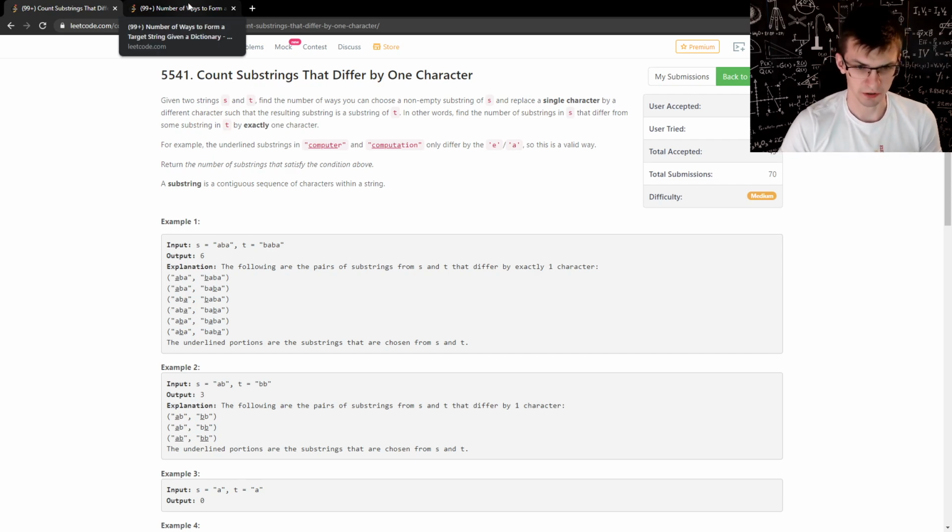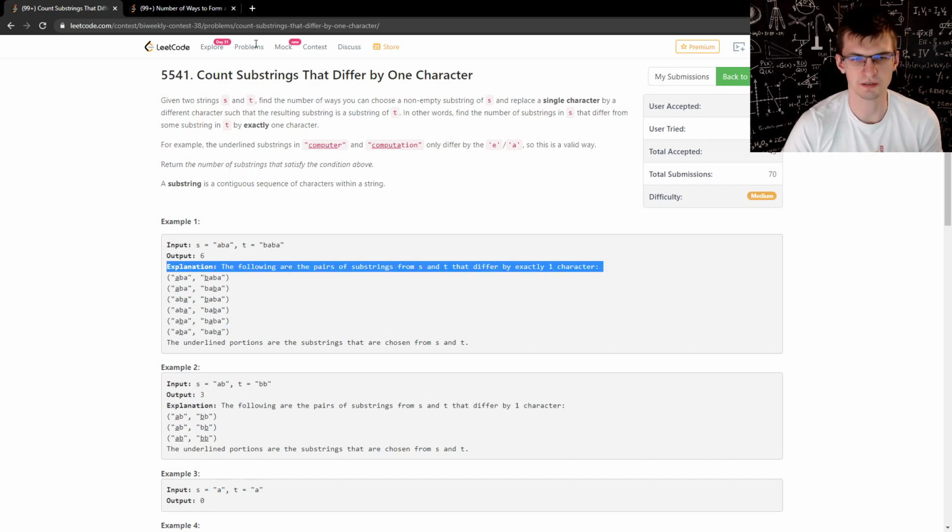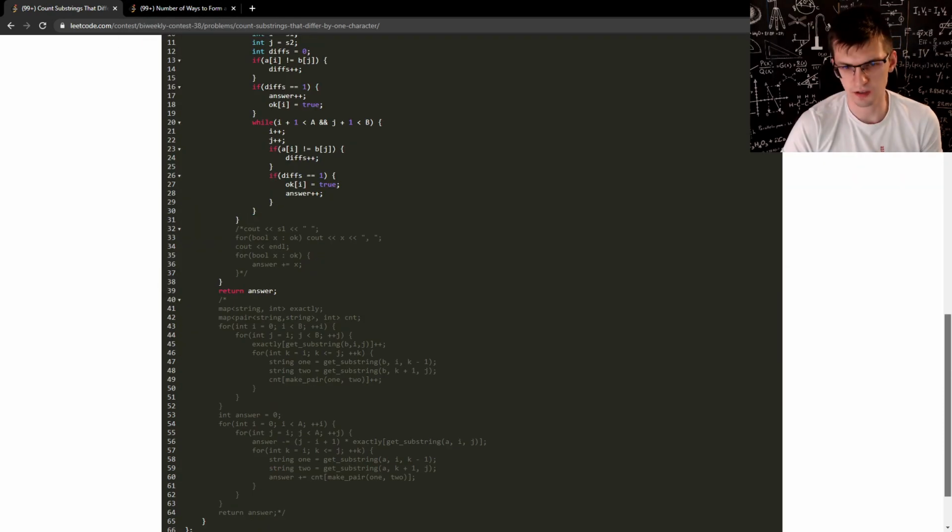I see how I was wrong. But here the statement is just plain wrong. They asked the number of ways to choose a non-empty substring of S and replace a single character. Not the number of pairs, substring, only this says what the statement is. Stupid Leetcode.